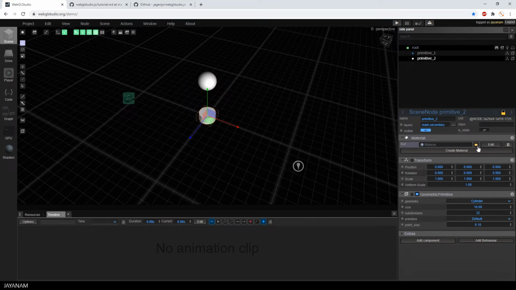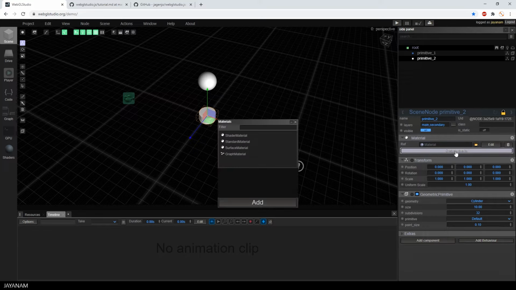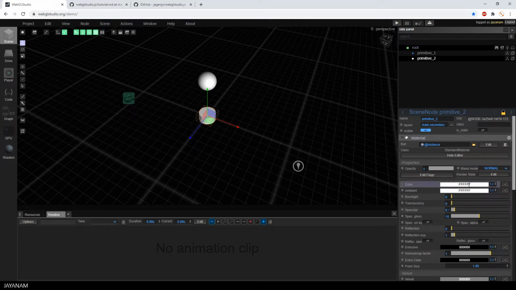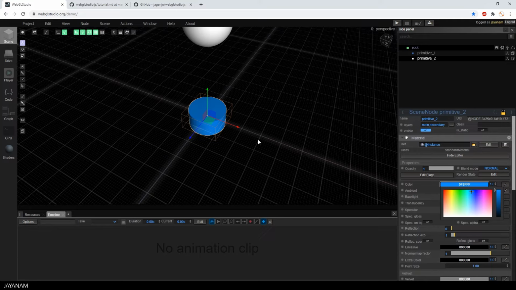And for this I create a new material. I select the standard material, then press Edit to edit the instance. I choose another color for it, a blue tone, and also play around with the values for the specularity and the reflection.